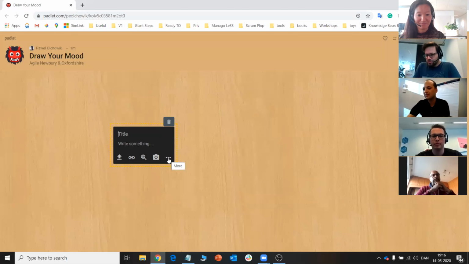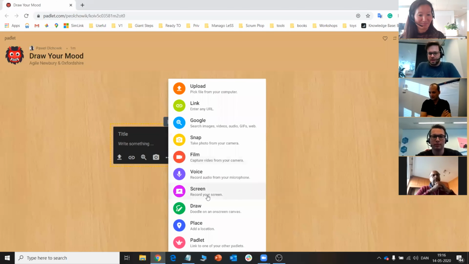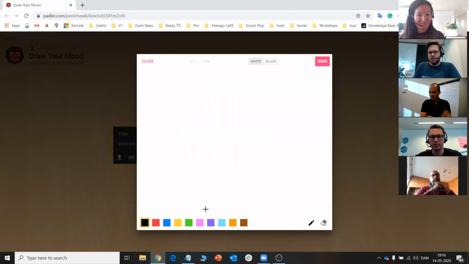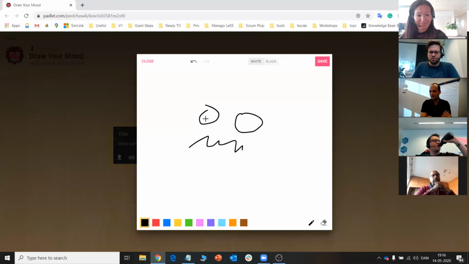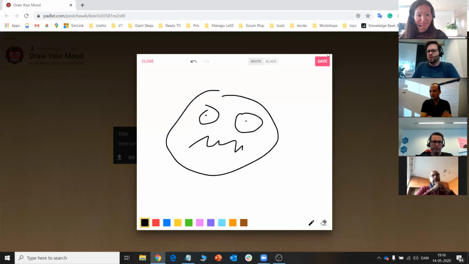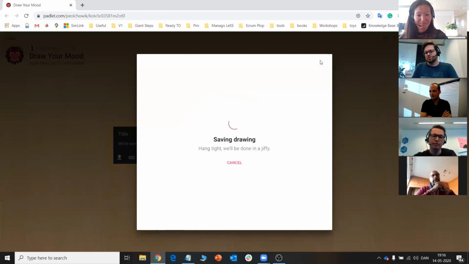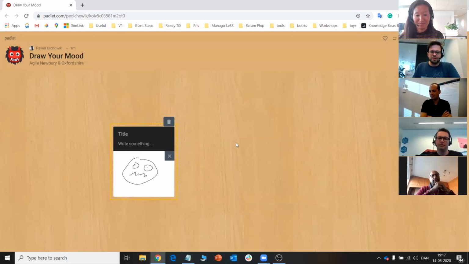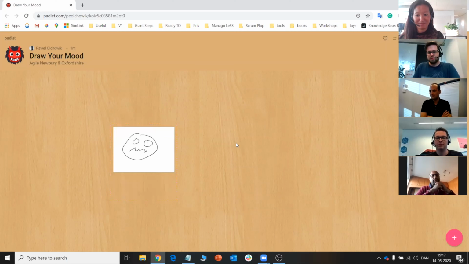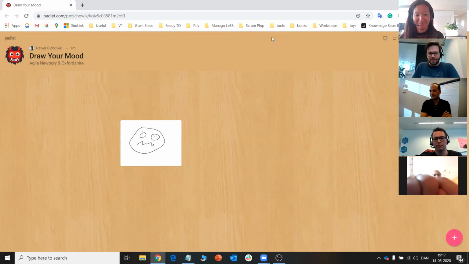And you click on those three dots and you select draw. The exercise we want to do with you is draw your mood. So basically you're drawing your current mood, whatever it is, and you're clicking on the save button, and in a few moments it's going to appear like this on the screen. So remember, either click on the plus or double click, select three dots, draw, and that's it.